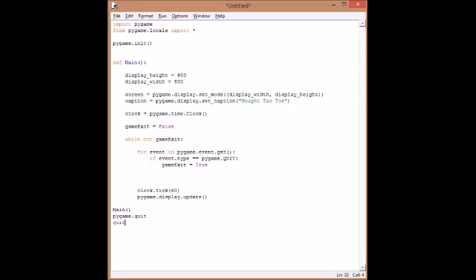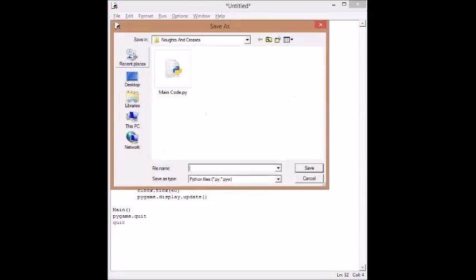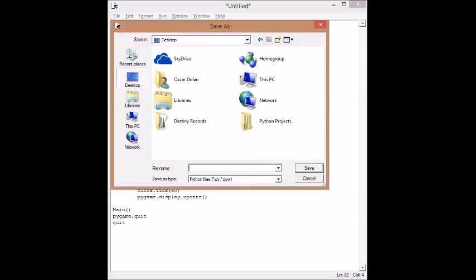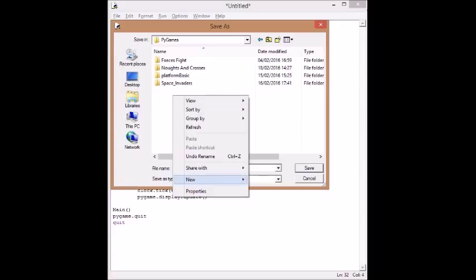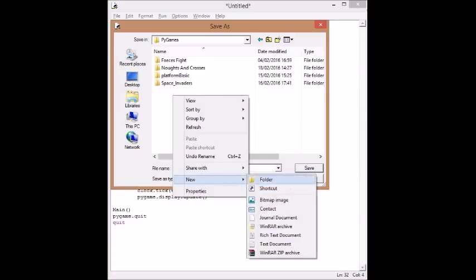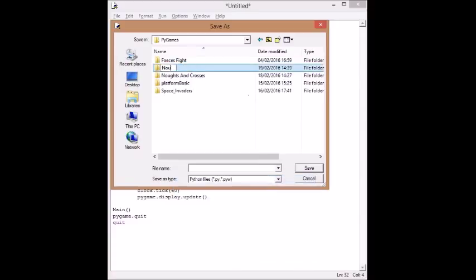So this is basically the template for the whole thing. We'll save this. Desktop, projects, Pygames, Noughts, and I'll make a different one. Don't mind the names though, they're irrelevant. Noughts tac toe.